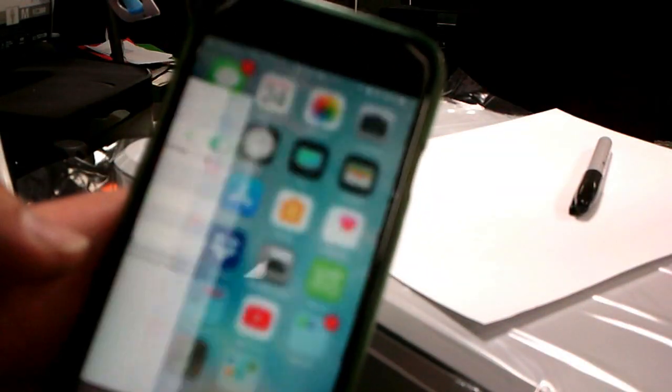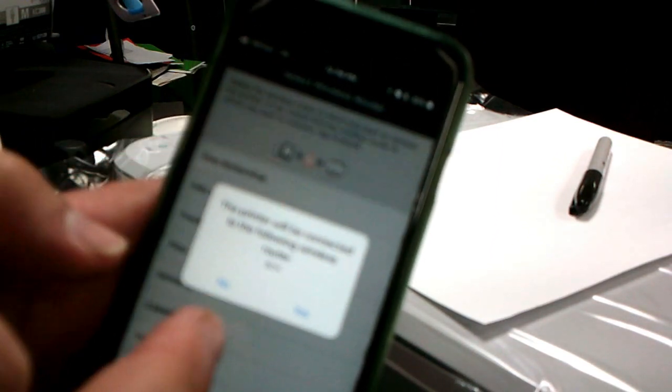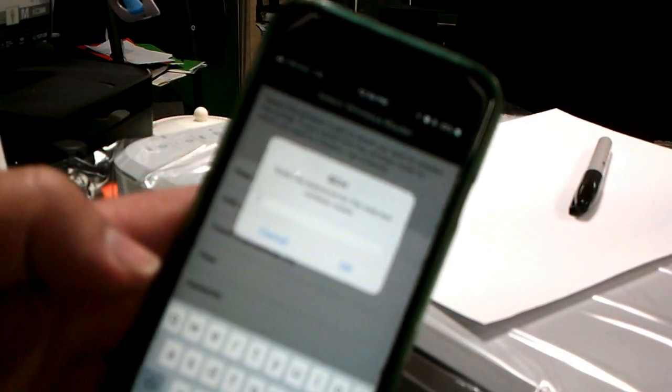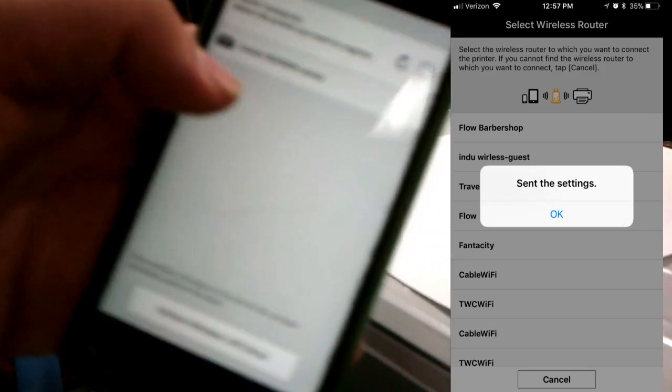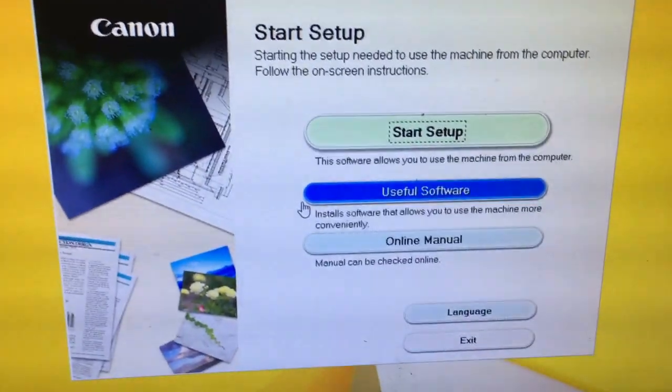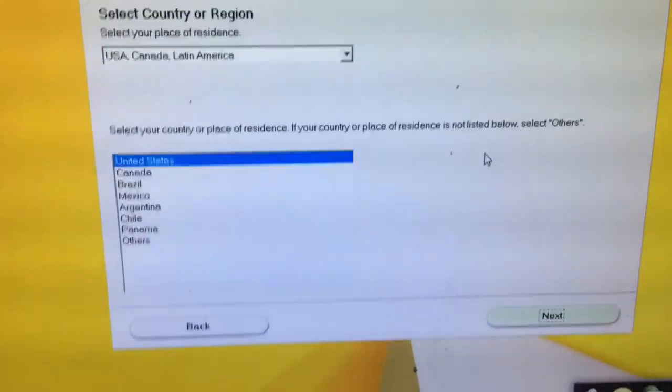The connection is successful. Then we go back to the app. The printer will be connected to the following wireless router. Say yes. And then you enter a password. Now this printer shows up. So now we go back to where we were, start setup.